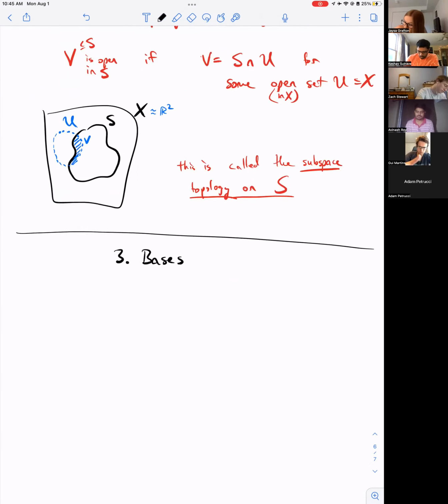Okay. So let (X, T) be a topological space.